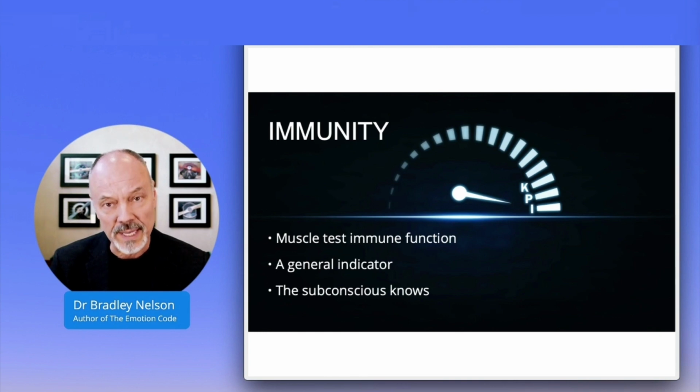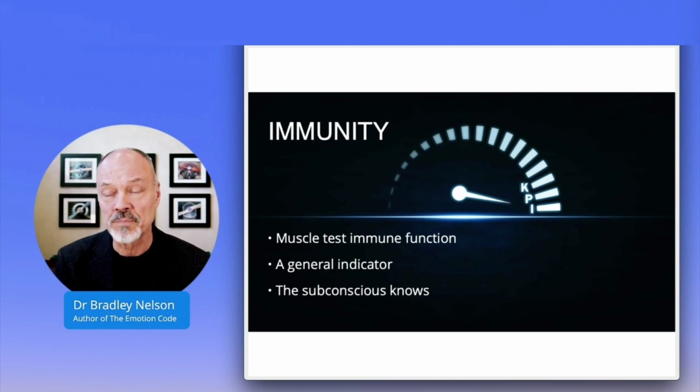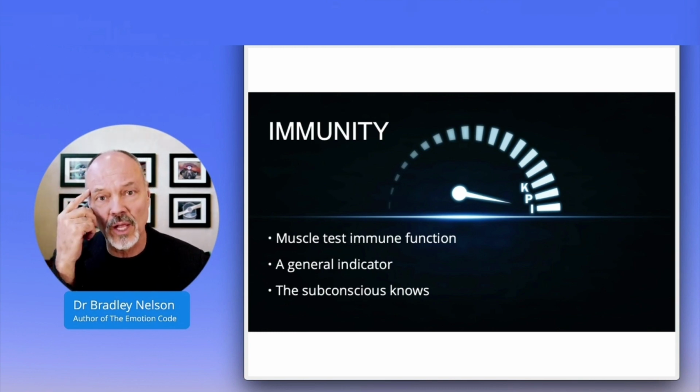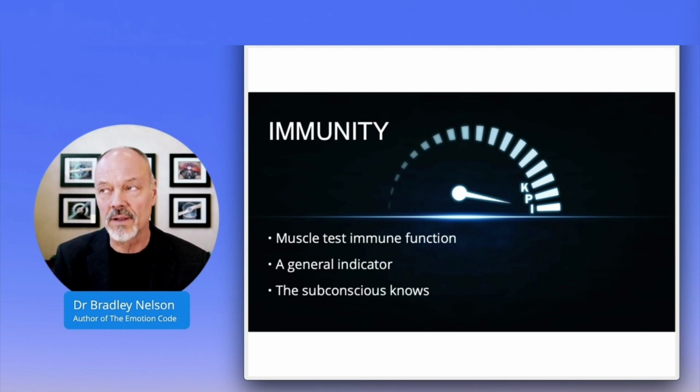And one day I'm talking with this patient of mine, and she is telling me how she has all of these symptoms. She's got this terrible chronic fatigue and terrible fibromyalgia. And I remember I'm talking with her and I'm thinking to myself, it'd be really great if I could just find out how well her immune system is really working, because that would be such a great indicator of how healthy or unhealthy this woman really is. And so while I was standing there talking with her, I actually just offered a silent prayer and asked God to help me. And I got this answer. And the answer that came was, well, why don't you just ask? And I thought, oh, that's a good idea. I'll just ask. And so I did.